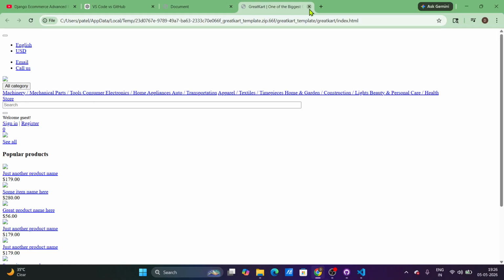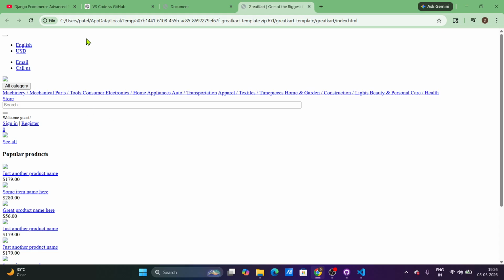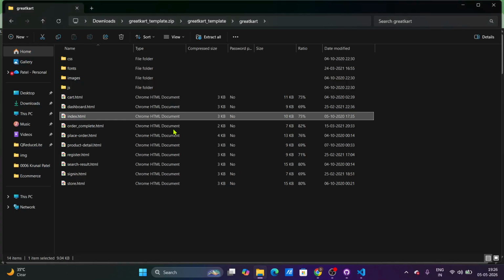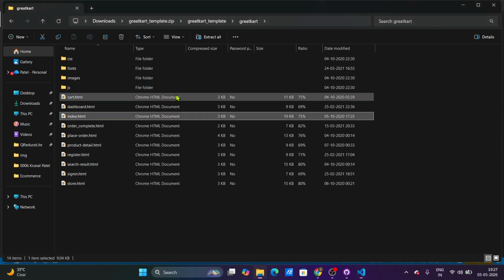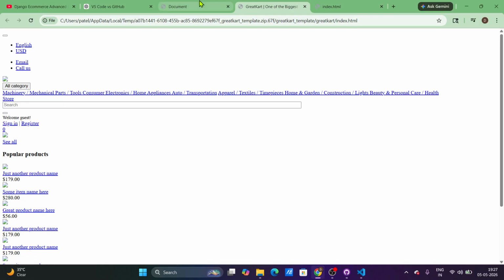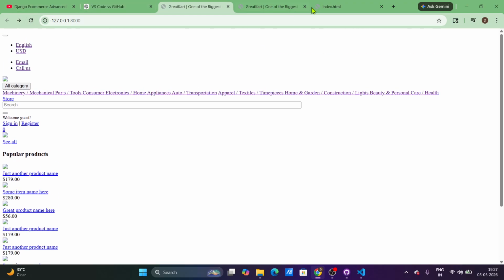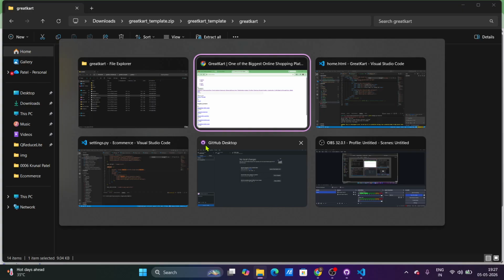Okay, so just open, let me just try this if it is working or not. Okay, so now we have copied this code from here to this.